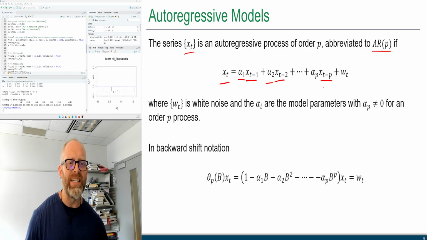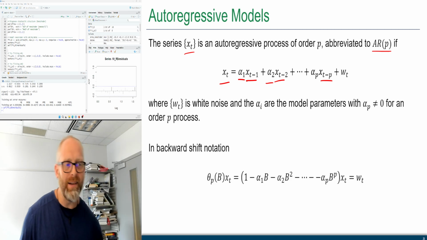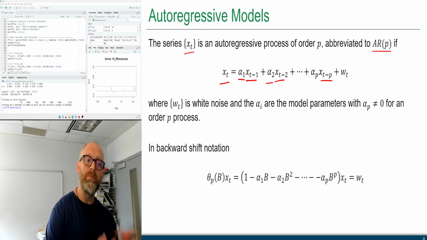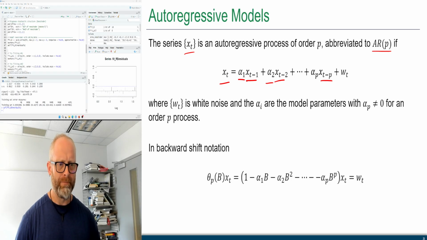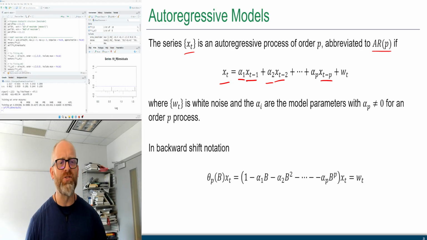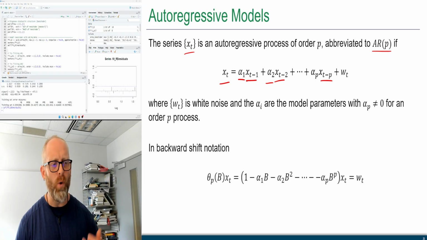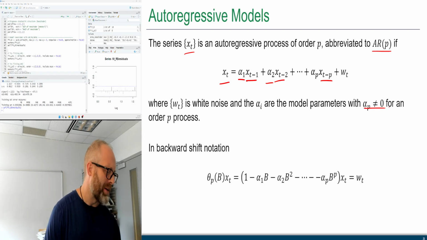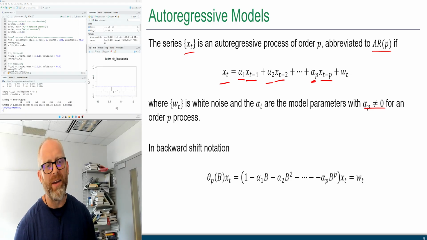So alpha 1 dictates, how important is, or what am I taking from that time period that just came before? Alpha 2, well, the time period 2 before that. All the way up to alpha p, what happens from p periods before that? So again, memory that carries on. And of course, at the end, what we have left is just that white noise, w sub t. Now, key part here, obviously, if this is something of order p, alpha p can't be 0, because if it was 0, then I wouldn't have an order p equation.